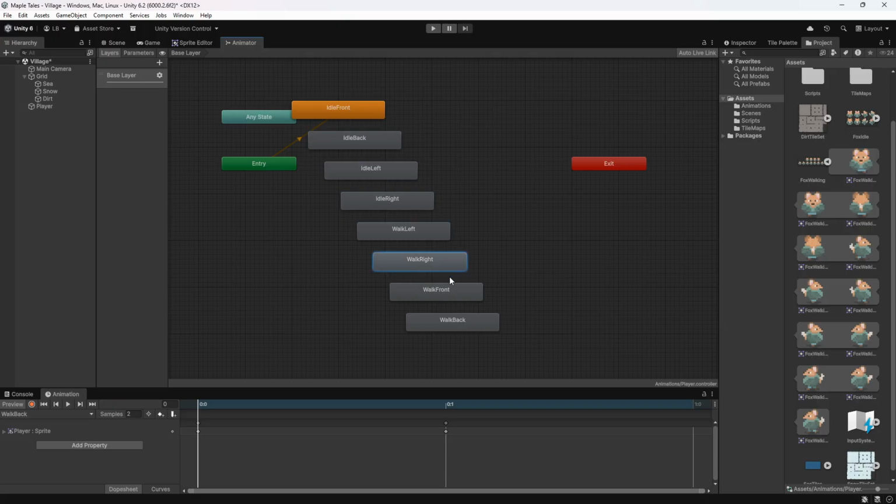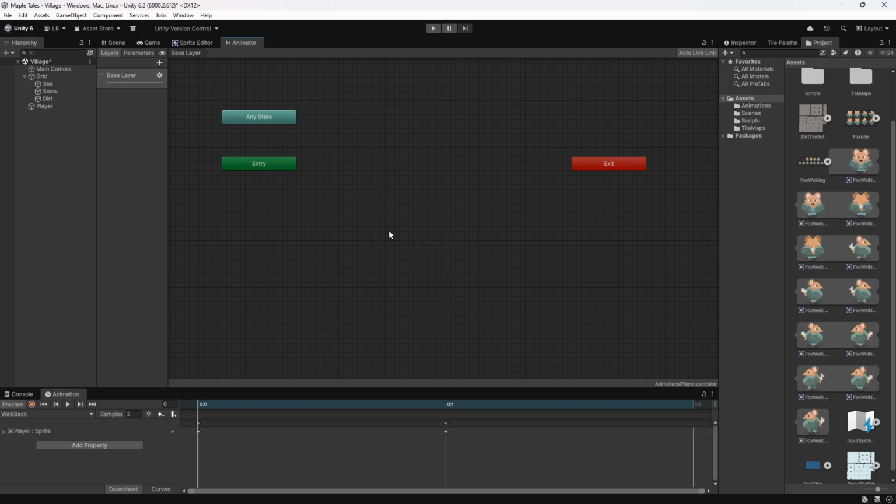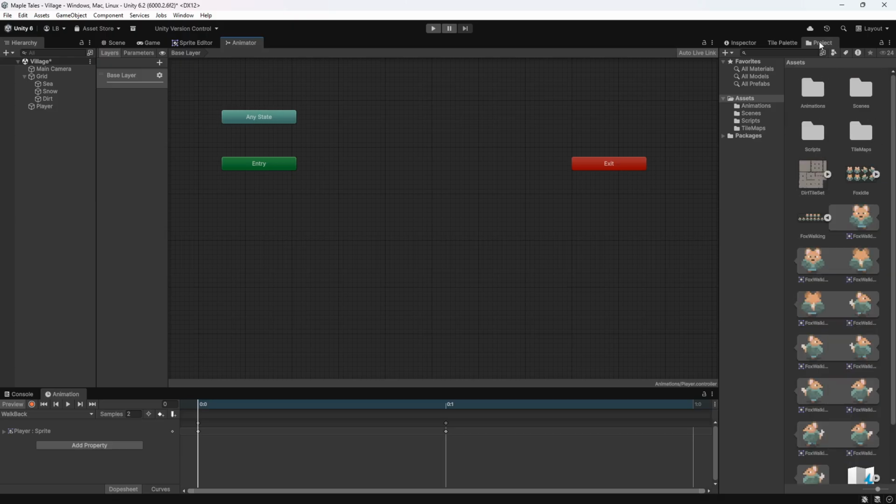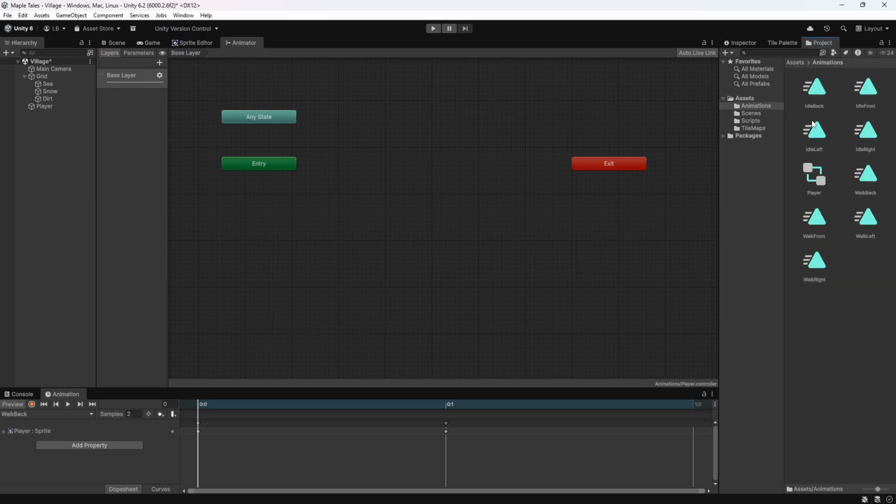At this point it is a little bit complicated having all of these, so what we're going to do is scrap them and use them in something called a blend tree instead. What we can do then is use a box, highlight all of these and then just hit the delete button. And they've gone. But don't worry, they are still all saved, they're just not currently loaded into the animator. The animations themselves are still there. If you don't trust me, you can always come up to your animations folder in your project folder, and there they are. See, I told you they were still there.